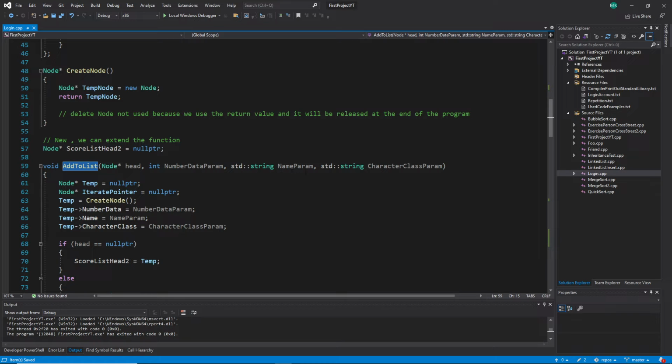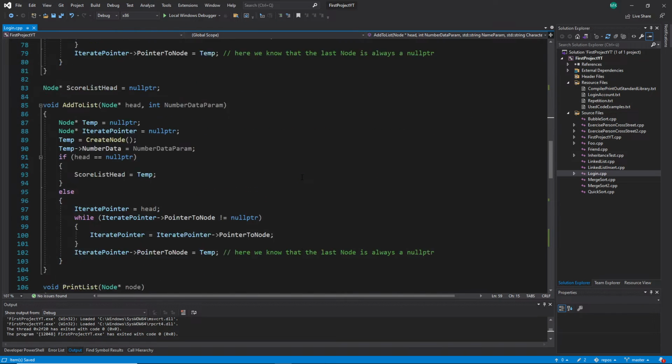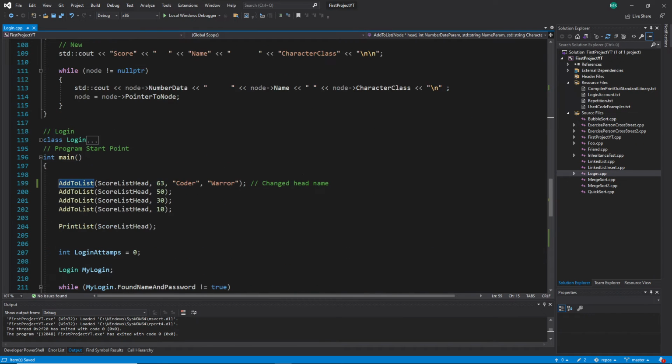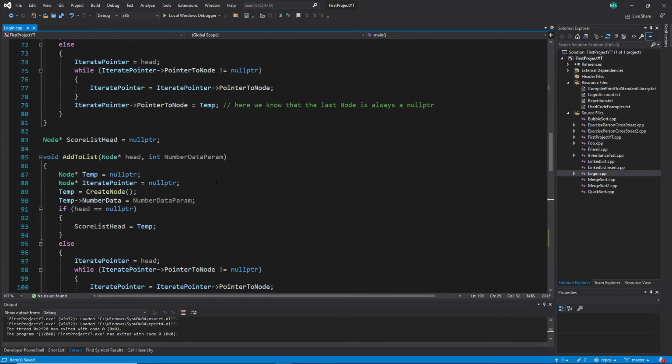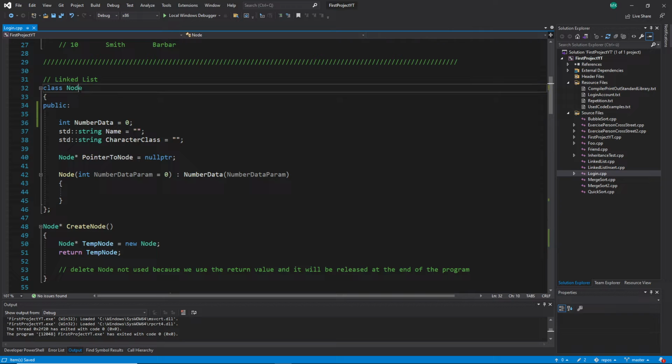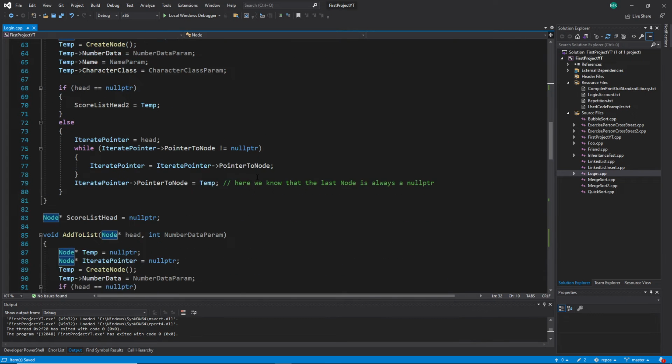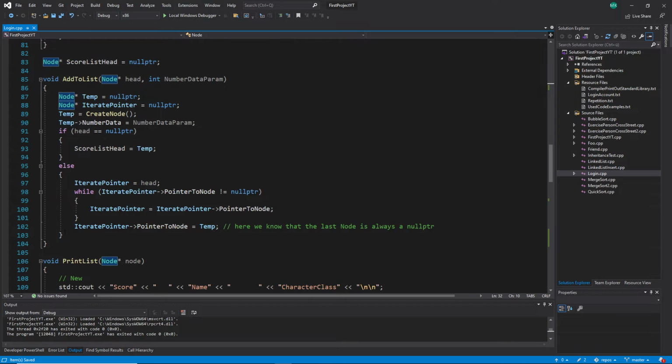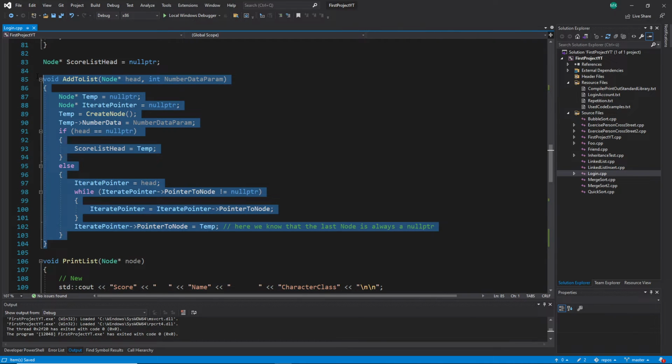And actually, careful, what I did is, we already created this add to list, right? That was this one here actually. But I said, wait a minute, I have just extended here this one node so that I can fill in these two data, which means I don't have to change so much about this add to list function.